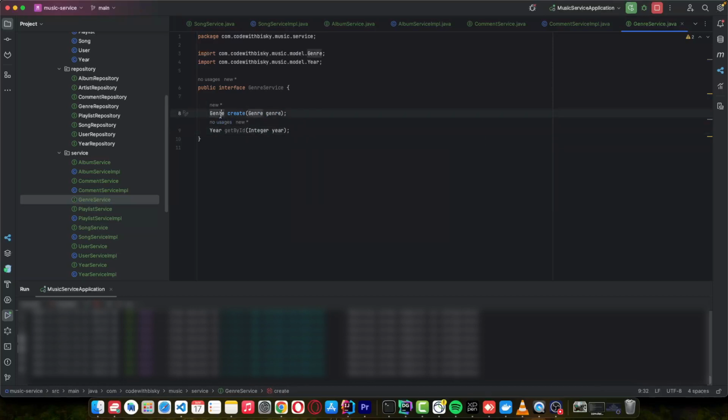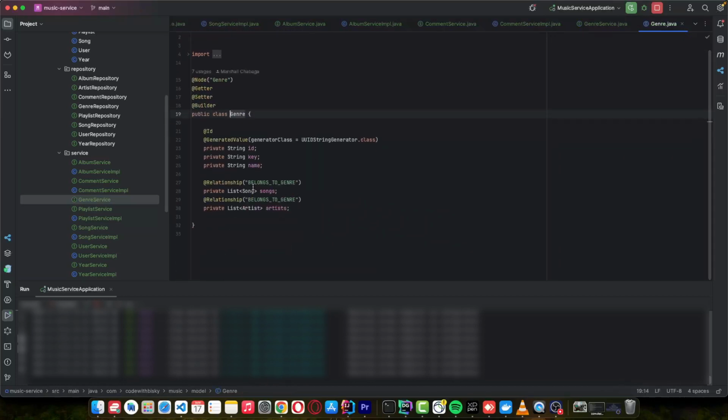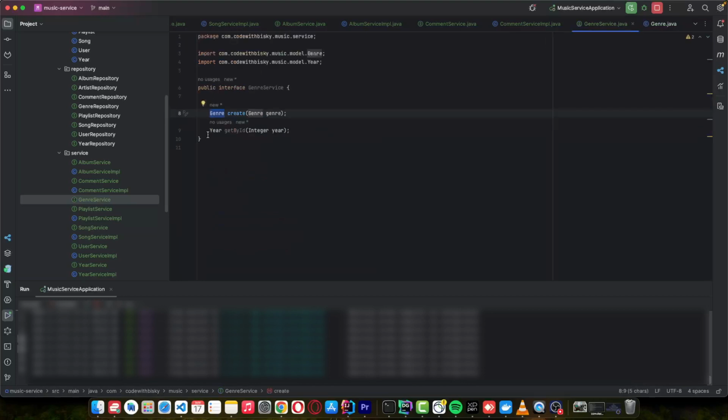So the genre, let's look into our genre. It is artist song, so we don't need to get for this. I'll show you an example why we don't need a get for this one. So we need custom, so we'll show you how to implement them using projection. Delete by ID.